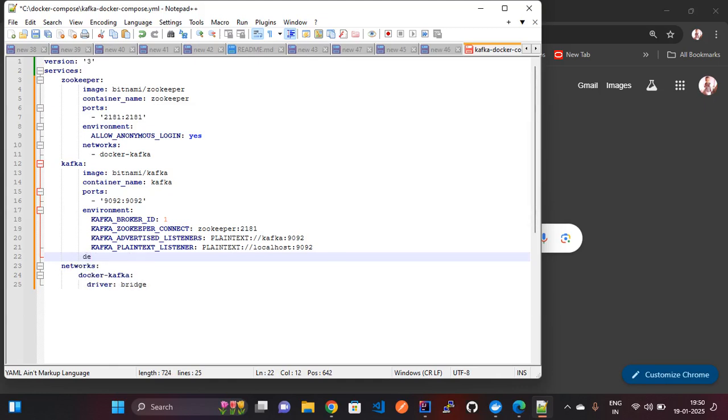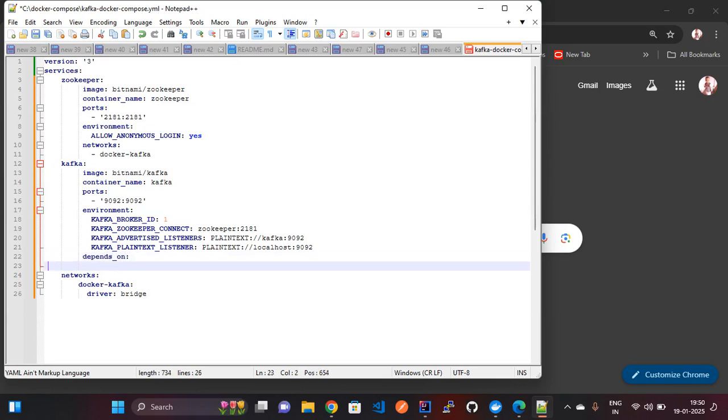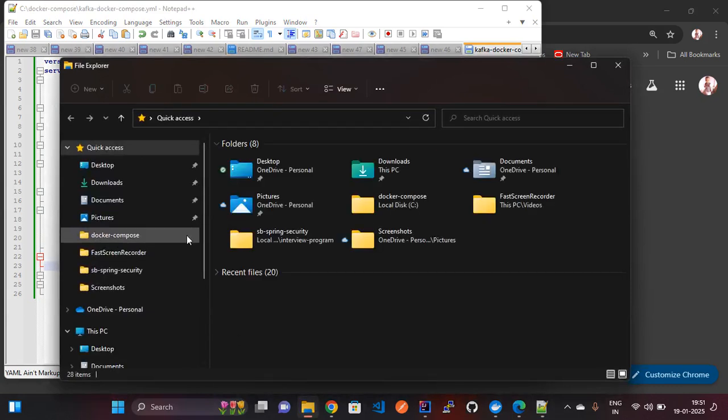First, depends on. Here defining Kafka is dependent on zookeeper. So we need to define zookeeper here. Now save it. Let's go to the compose folder and run it.